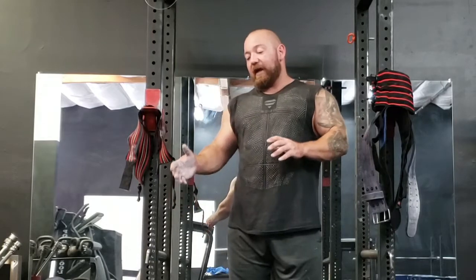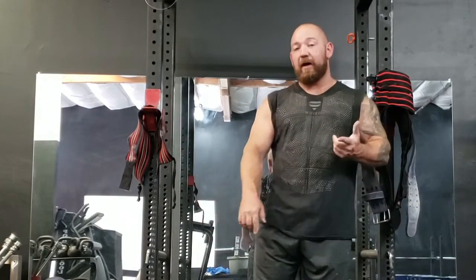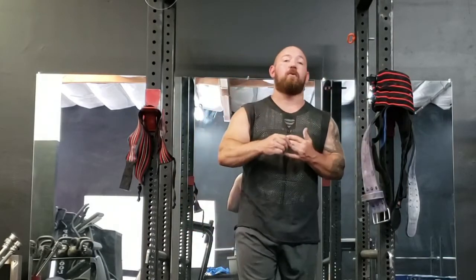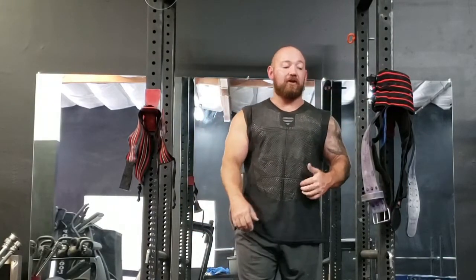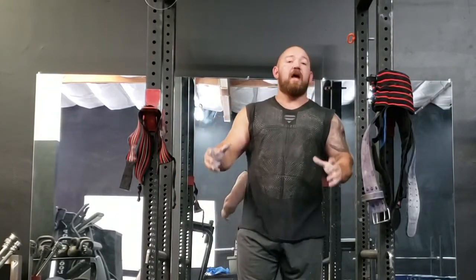If your Continental is a little bit better than the other guy's Continental, you can save more energy and edge out a couple seconds — that means you can get a couple reps faster. So you may actually go against a better presser, but because you're a little smarter and took the Continental clean a little more seriously, you can move more efficiently and get more density — a better performance in the same amount of time as the other guy.